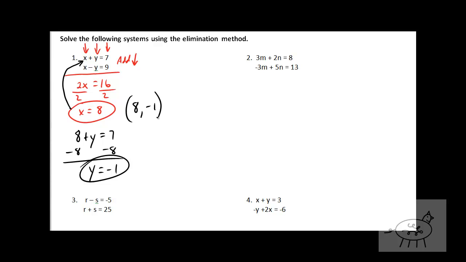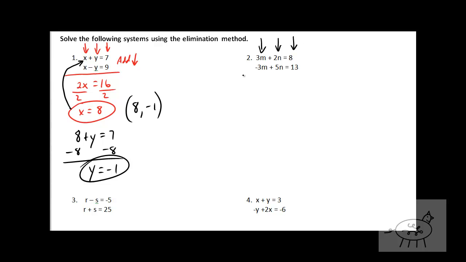Okay, so let's take a look at number 2. Now again, these are set up nicely for you. When we get to the next day, it gets a little more difficult, and then the following day, it even gets a little more difficult, but not brutally difficult like you want to cry or anything. Okay, well maybe cry a little bit, but make sure you have plenty of Kleenex. Okay, so what we're going to do is, again, it's already set up. The m's are in order, the n's are in order, and then the numbers are in order. They're equal to that value.